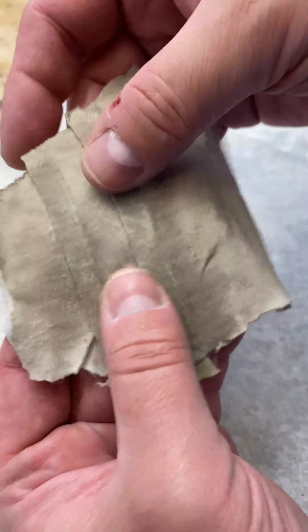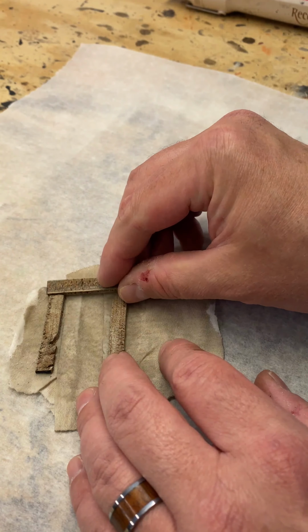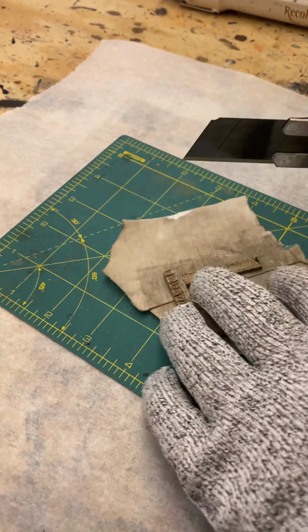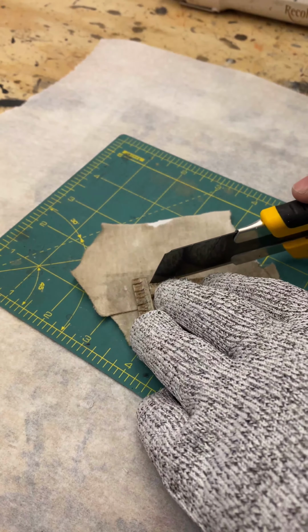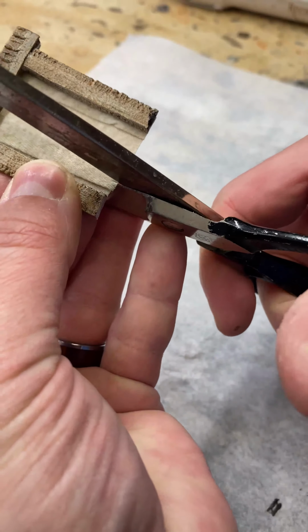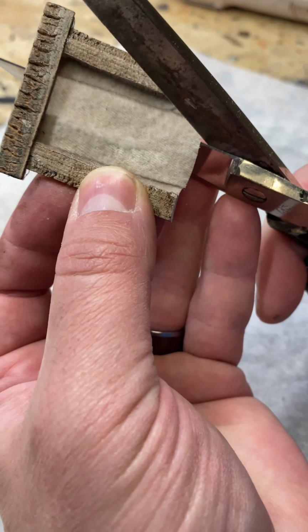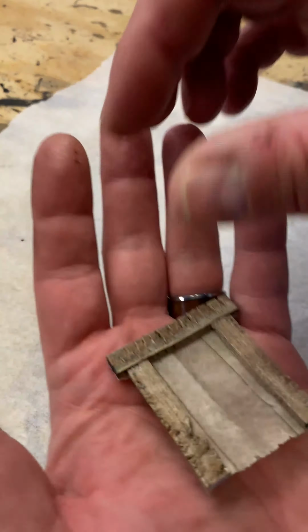I made some door frame pieces. Glue my door frame pieces right down to my material that I've made. Like so. You could just trim off the excess with a pair of scissors, but I'm going to use my knife for a little bit more precision. So we have that, which already looks pretty good, I think. But I am going to fray up the bottom edge of this a little bit with some scissors. Little tiny nips into the bottom edge of this material, like so. And again, you could be done at any point now.